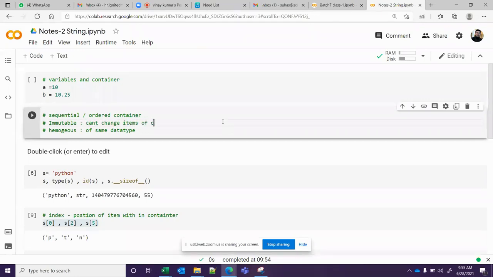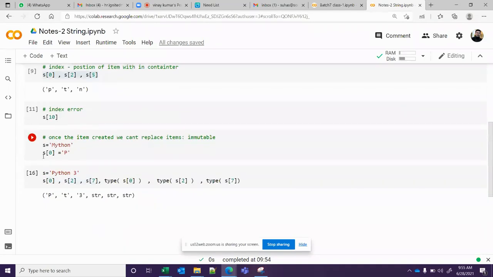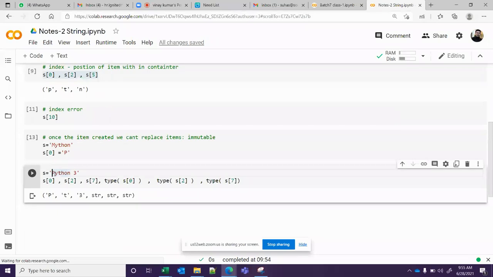So let's understand these three terminologies: sequential ordered container, immutable container, homogeneous container. Because anything you give, numbers, spaces, special characters, the interpretation of the data is of the same type. What is the data type? String.